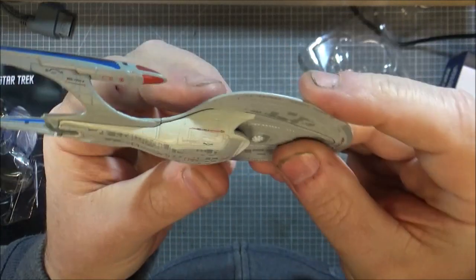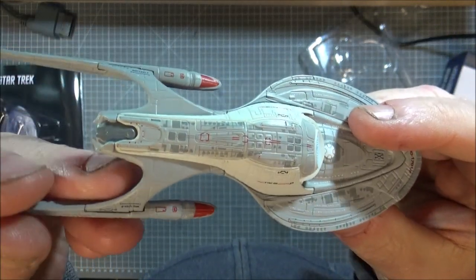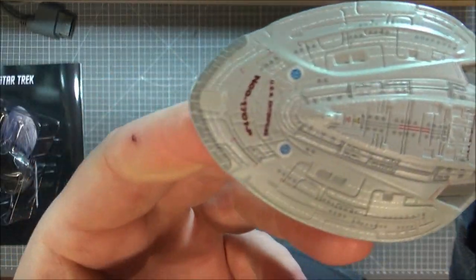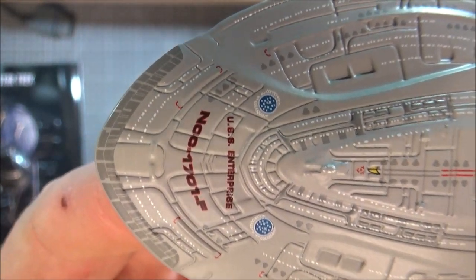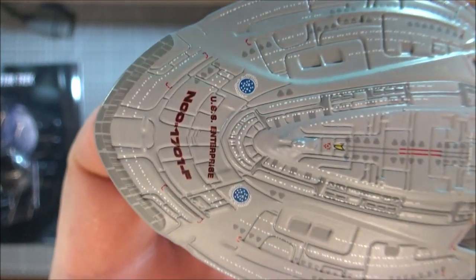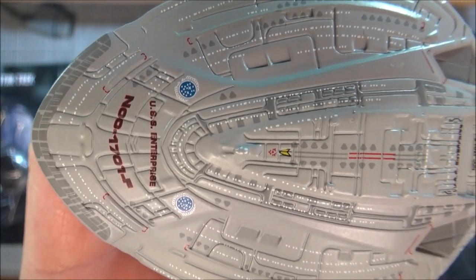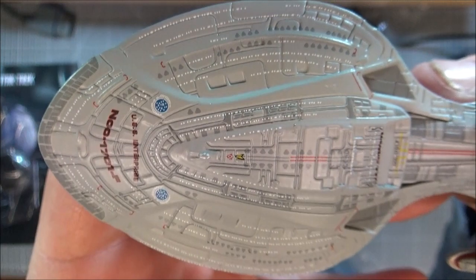You've got top sections grey and these white sections here — a bit odd. Let's give it a fly-pass, see if the camera will zoom in. Enterprise 1701-F — very red, very very red. And the two Federation symbols there, on either side. So it's possibly a Federation flagship emblem finally put on one of these.